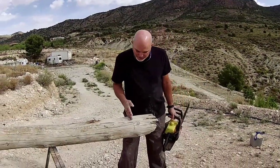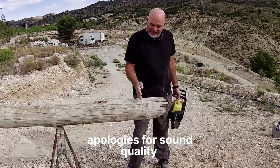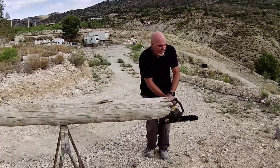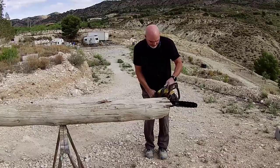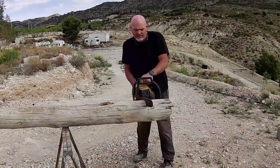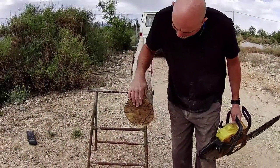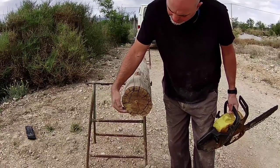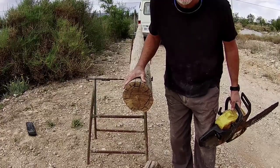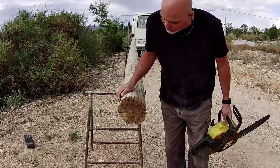Okay, so yesterday we marked where we want to cut. On the bottom here, we just cut the little bit of hanky there, with the chainsaw. Okay, so as you can see, we've now got good wood here. Looks also like it's been treated all the way through. I suspect these posts were probably put into a creosote bath or something similar, soaked for probably a week before they were actually used.